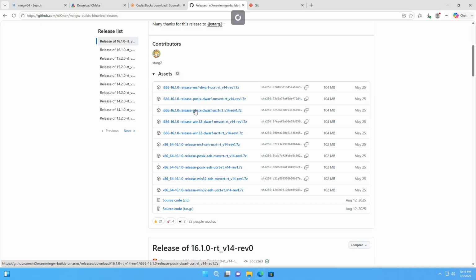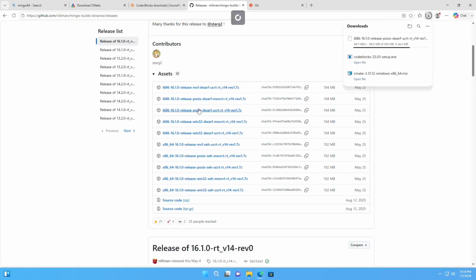We don't necessarily care that much about the RT, but the UCRT and the POSIX are important. So let's get that for 32-bit, and then we'll get it for 64-bit. We're going to go with POSIX SEH UCRT.